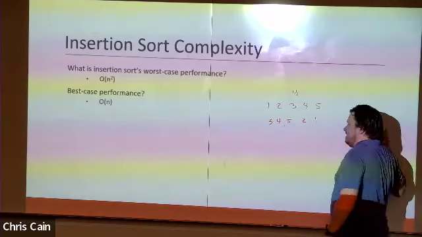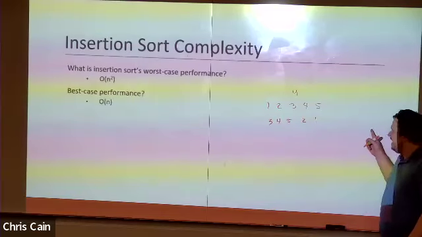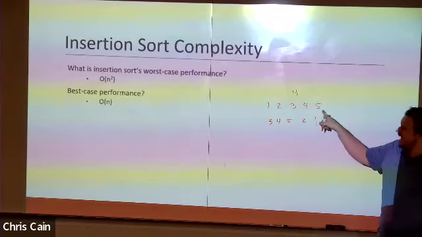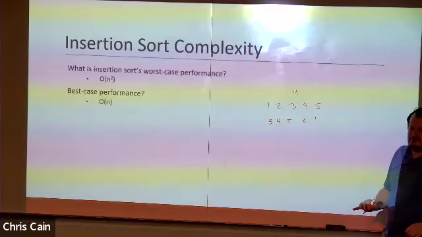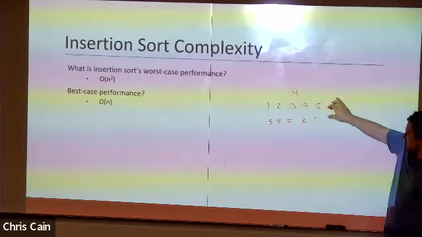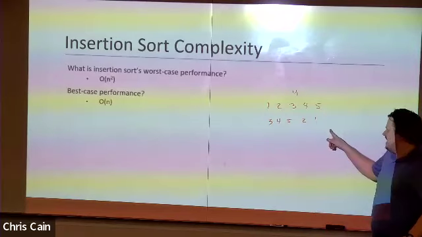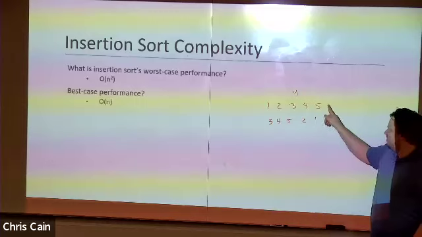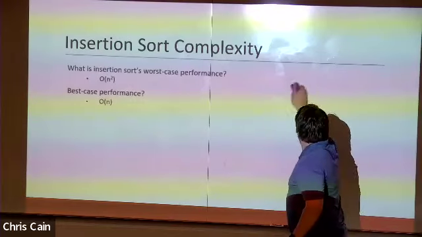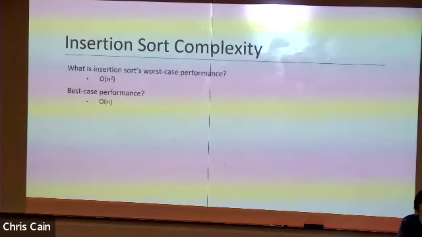You can see that if this list were really long, this would start to be a lot of questions as we get toward the end of the list and be yes, yes, yes, yes, yes, yes. Whereas here, the very first question we asked, the answer was no, and we could just stop. So that was the difference between the linear order of it being in order and the quadratic order of it being in reverse order. There are significantly more questions. We have to compare each element to every element that came before it, rather than just the first element. So best case performance is very different from its worst case performance.